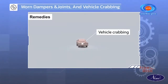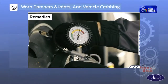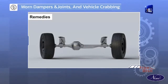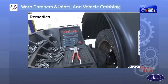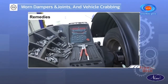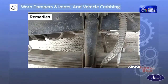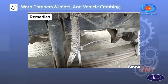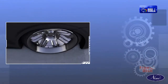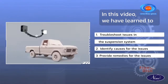Possible remedies for vehicle crabbing are as follows. Check and set tire pressure evenly. Inspect and correct wheel alignment. Inspect and replace damaged main leaf and kingpin bearing.